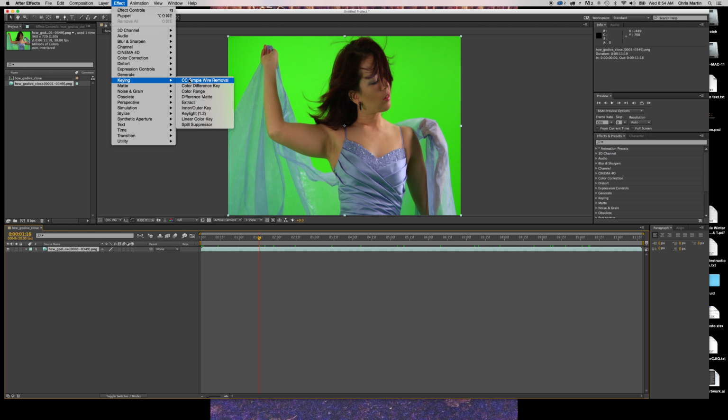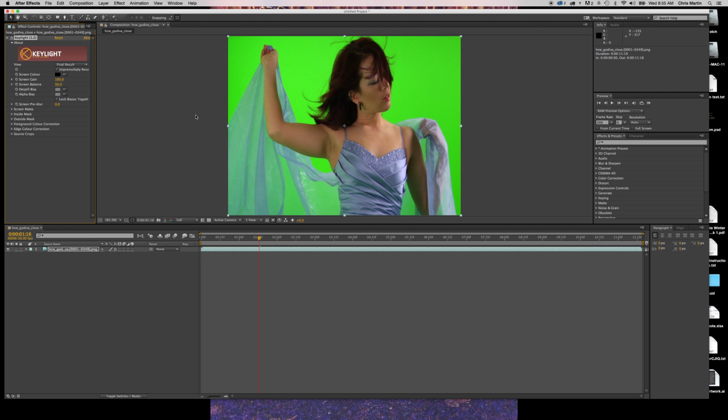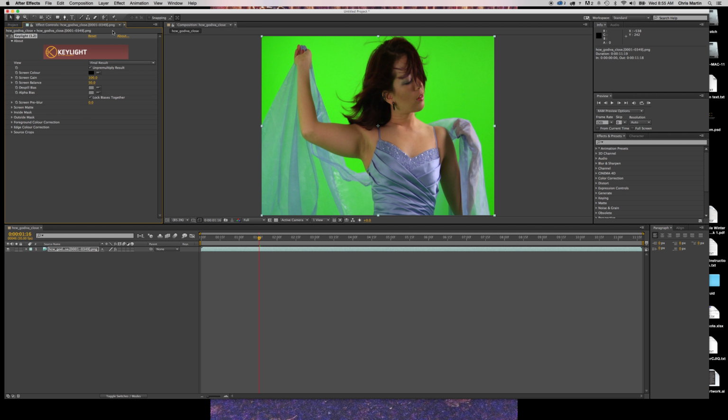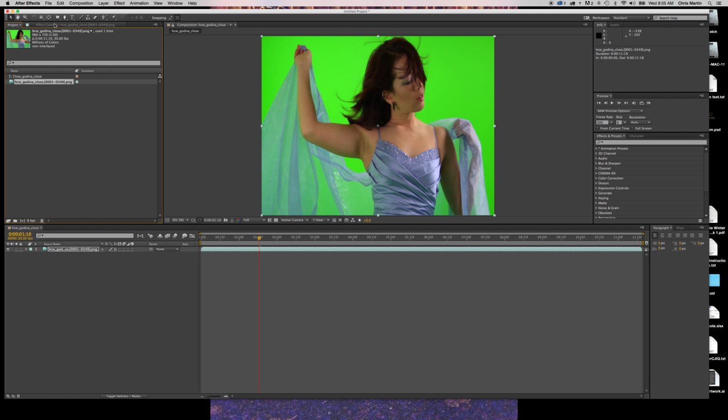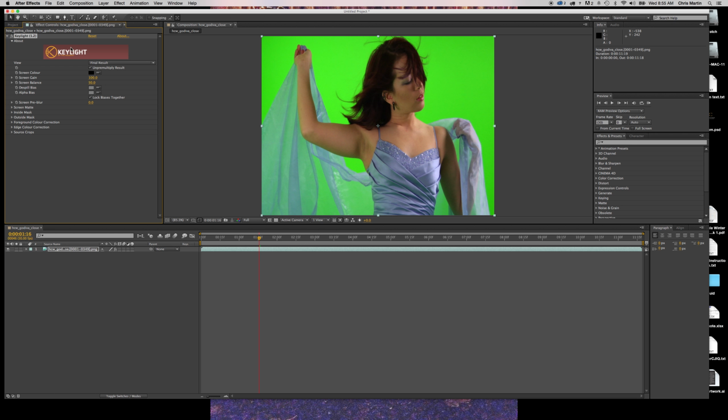And we have a lot of things here, but I think the best way to key out footage to date with After Effects is Keylight 1.2. And we should have that on every Mac in the school. So Keylight 1.2, we're going to click that. And what happens here is it basically gives you your effects controls right here. So we still have our project panel, but now that I've applied that Keylight effect to this particular piece of footage, I have all of the things that I might be able to do with this Keylight plugin.